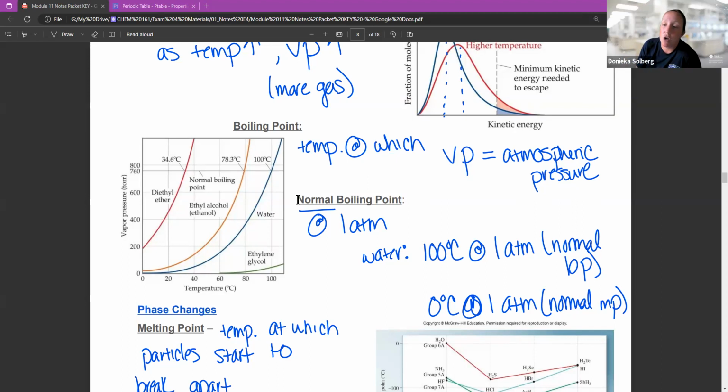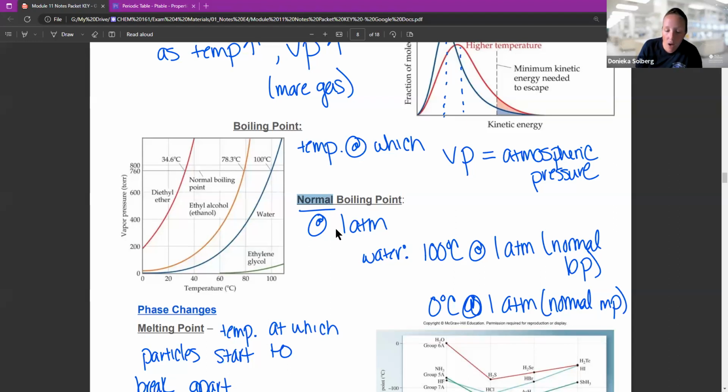So we have what is called the normal boiling point, which means the boiling point at 1 atmosphere. So water's normal boiling point is 100 degrees Celsius at 1 atmosphere. It's like 86 or something like that up in the mountains. Okay, so 100 degrees Celsius at 1 atmosphere is called the normal boiling point for water. So you'll see on this graph, I've got temperature, I have vapor pressure over here. You'll notice that water is at 100 degrees Celsius when I'm at 760 torr. But as we go to lower pressures, the actual boiling point will decrease. And that happens for most all substances. So your boiling point is going to depend on the atmospheric pressure.